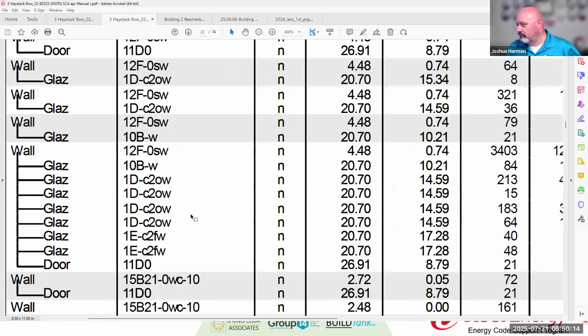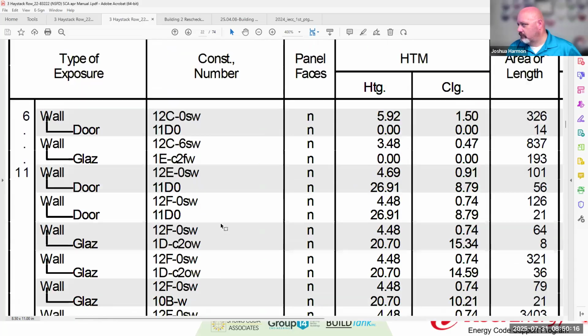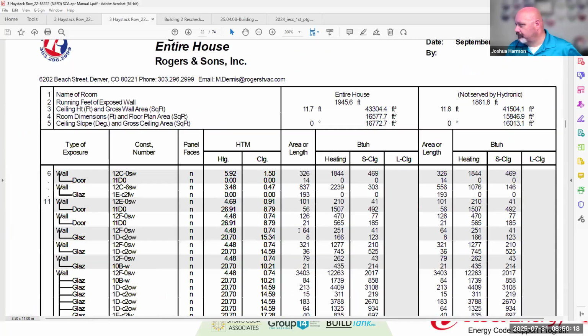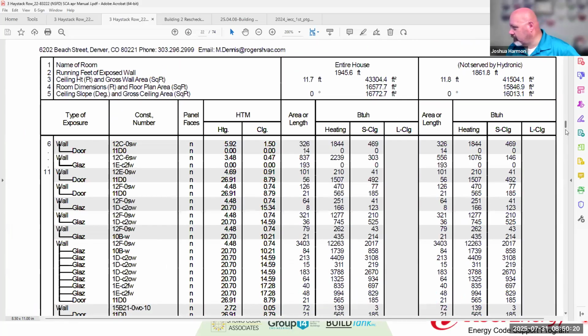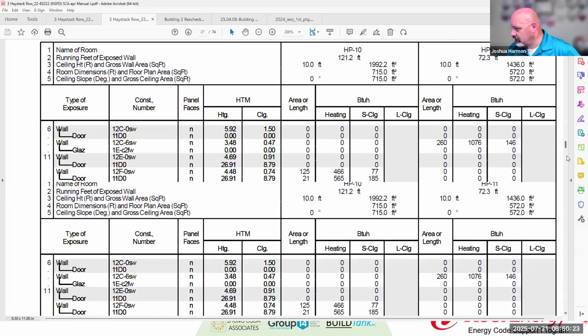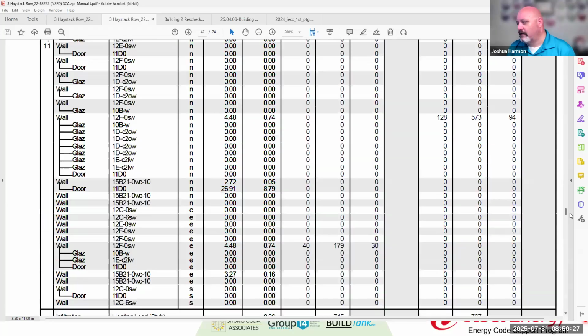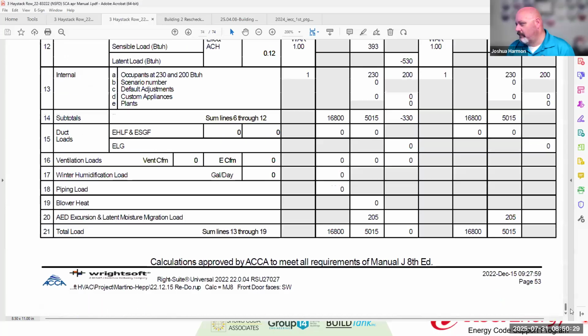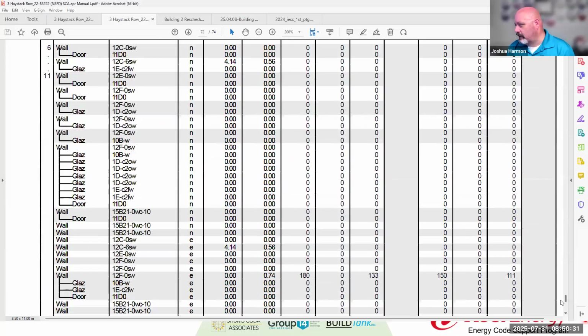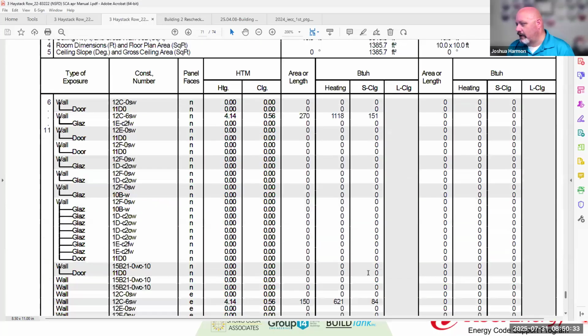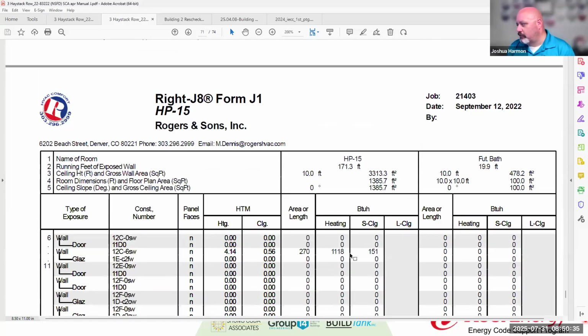Maybe this isn't a good example. I thought this was the right one. I might have to apologize. But one of the things I like to do whenever I get my COMchecks and my REScheck, and my mechanical heating and cooling load calculations, is evaluate the thermal heat. It's not in here. What are those thermal loss values, right?